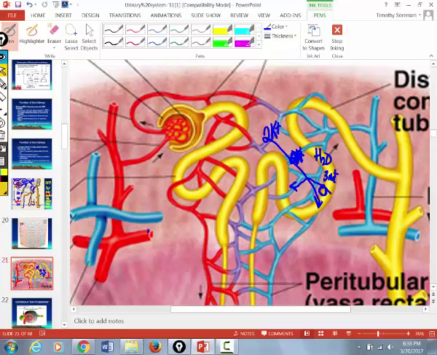Now watch, and I think I mentioned this. There is a diuretic that inhibits the effects, blocks aldosterone receptors in the distal convoluted tubules. It's called spironolactone. Have you ever heard of spironolactone? Have you heard of Aldactone? That is a diuretic, and it inhibits the sodium-potassium pump by blocking aldosterone receptors in the distal convoluted tubules.